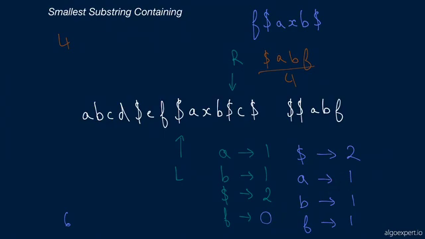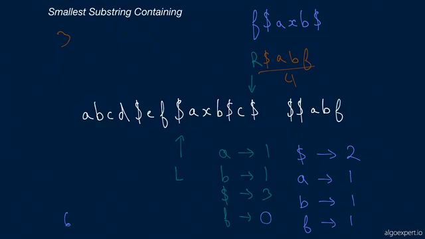So we can decrement this 4 to a 3. And now, as you can see, we're going to have to keep moving the right pointer, and we will unfortunately never re-find an F. We'll find a C. That's not relevant. We'll find another dollar sign, so we will increment the dollar sign from 2 to 3.